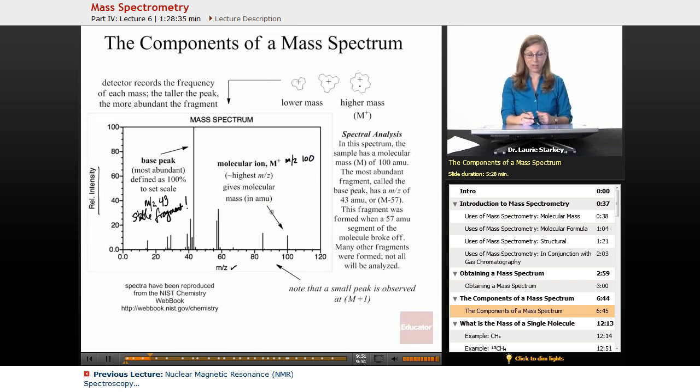So here we have the molecular ion is at mass to charge of 100 in this case. And that's the mass given in atomic mass units. And that's how we would find out looking at the mass spectrum of this compound, we would say it has a molecular mass of 100 there.